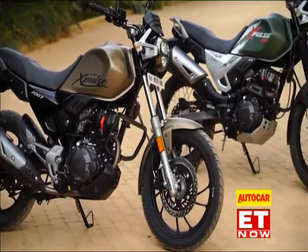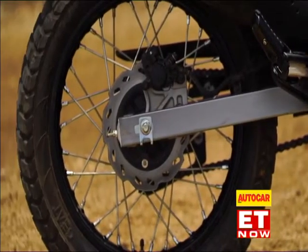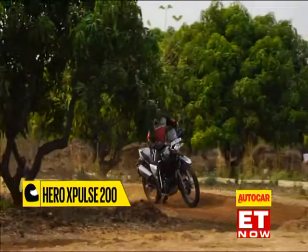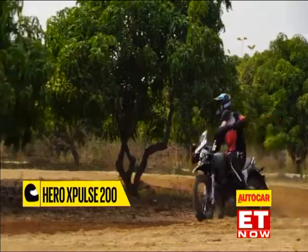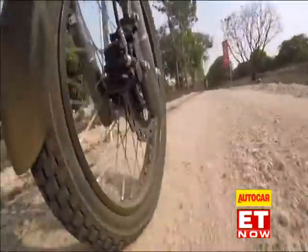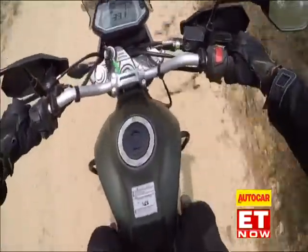Front and rear brake sizes are identical on both Xpulses, but the off-road bike gets petal discs at both ends. Single channel ABS is standard and it doesn't get in the way too much on loose surfaces, while the rear brake is easy to modulate. The Ceat Gripp tyres continue to impress as they've done on the Himalayan, with a good balance between off-road confidence and on-road grip.